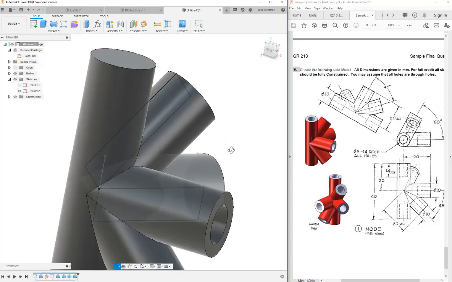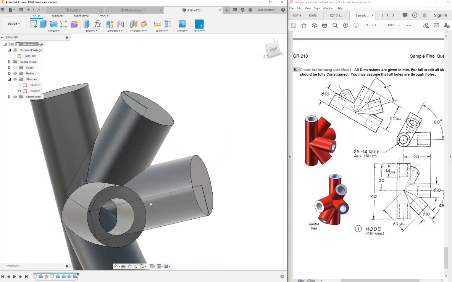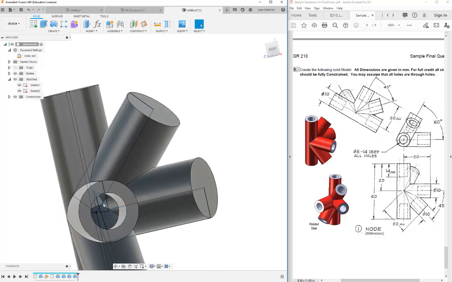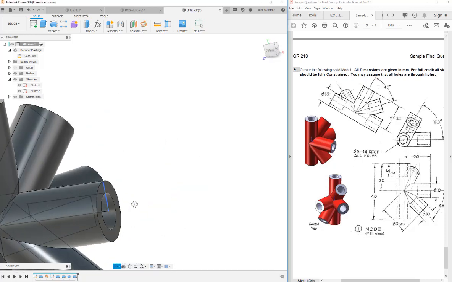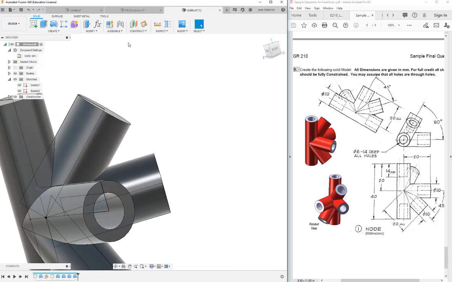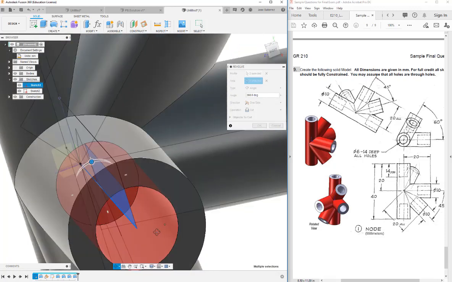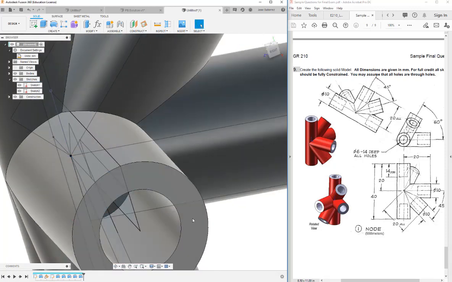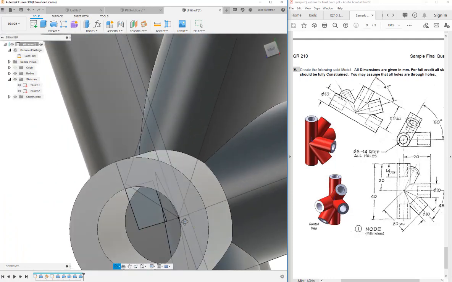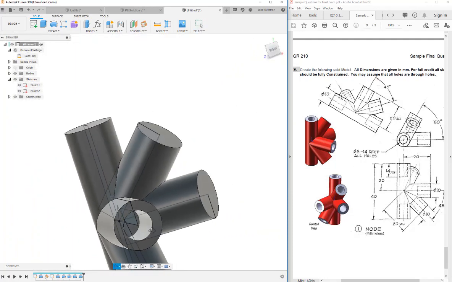Okay, and that's okay. What I could do is I could recut everything with this sketch here by another revolve cut. So if you need to have this, now this wouldn't be best practice, but if you're just in a pinch and you need to get everything to look right, you can do a revolve cut here. And so this should sort of clean up that face. Yeah, it gives me a nice edge there. So I could do that revolve cut feature.